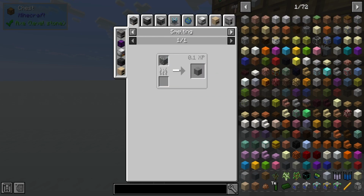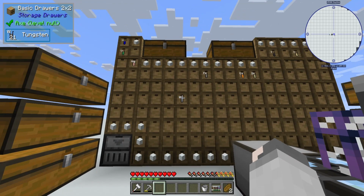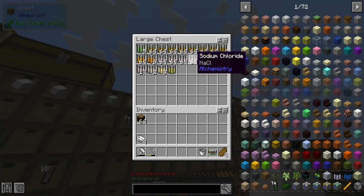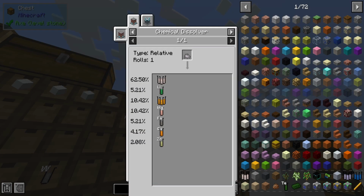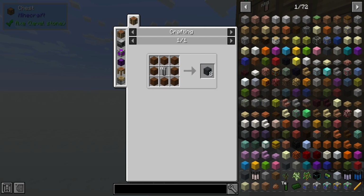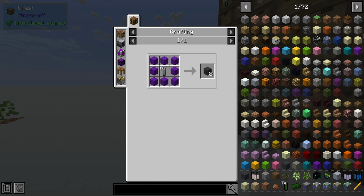Now, I could use stone, especially because we have the ability to make that now, which is some of the silicon dioxide. Because I have 21 tungsten, 106 iron, a bit of copper, bit of zinc, lots of other stuff, and then a bunch of things in here. So I do have access to a couple different blocks. Now the easiest, of course, is going to be using the antimatter. Now I can use the light gray, I can use the white, I can use the gray. I'm thinking the two colors that would work the best with the spruce is going to be white, but then also unfortunately gray, and I would need a lot more tungsten for that. And I have 21, so I can make another stack or so. I'm not planning on using too much of it.